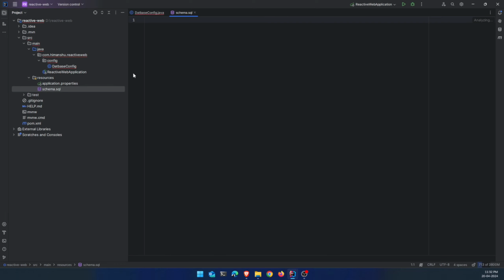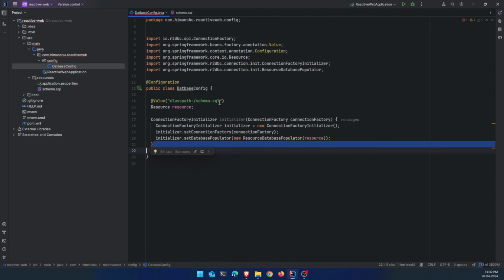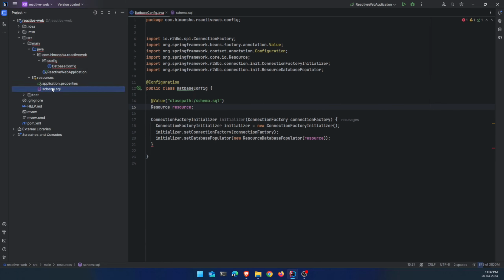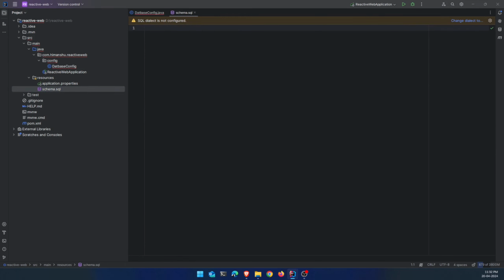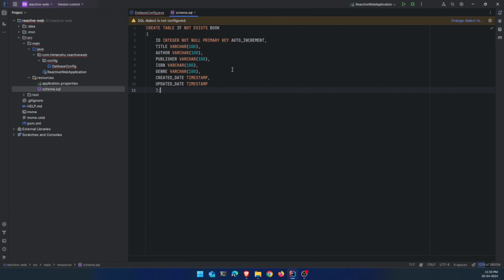We are using H2 database, so it's an in-memory one, but it will behave like any relational database, so we will be using similar syntax for creating a table. I have the script ready, so I'll put it over here.